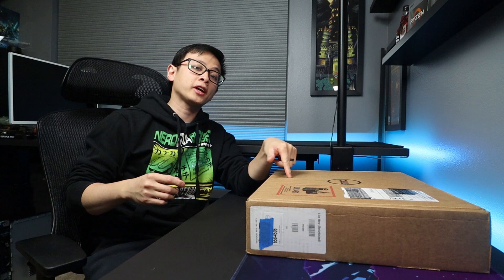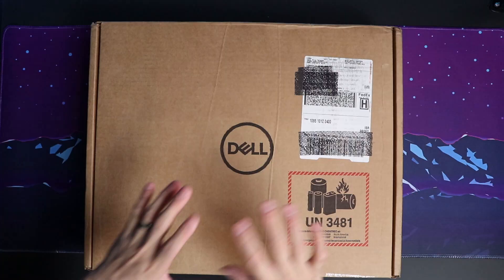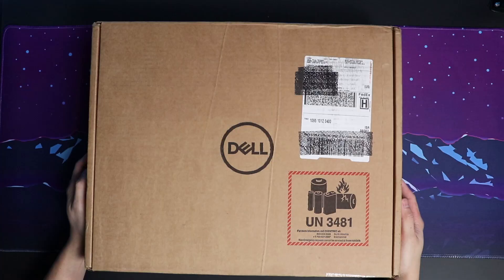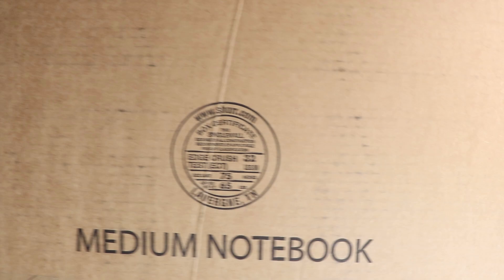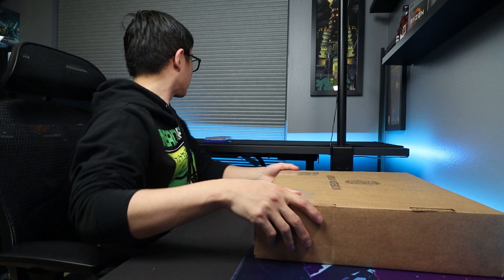This right here is one of the products found on Dell Outlet's website — it's an Alienware M15 gaming laptop. Dell wanted me to unbox it and inspect it to show you the quality of their refurbished products. This is not the original packaging; the back says 'medium notebook,' so this is generic repackaging. On the side there's a 'like new refurbished' designation. 'Like new' is a more positive way to convey something is refurbished, shifting away from the stigma of the words 'refurbished' or 'used.' But let's get this thing opened up.